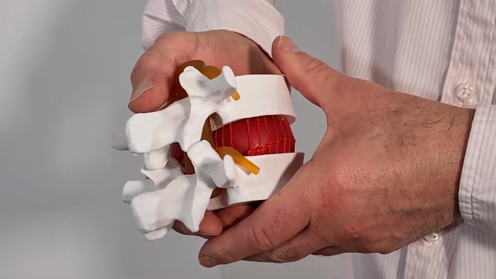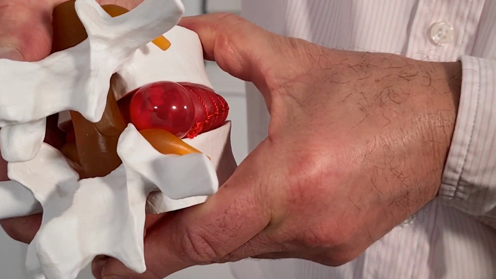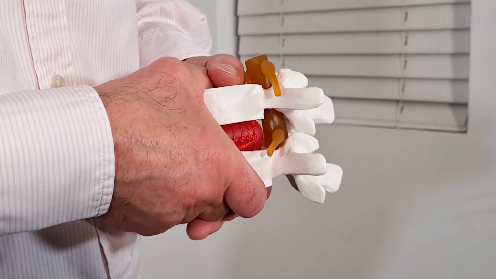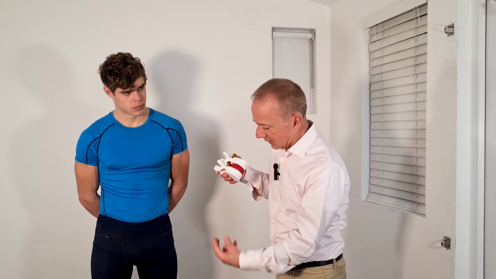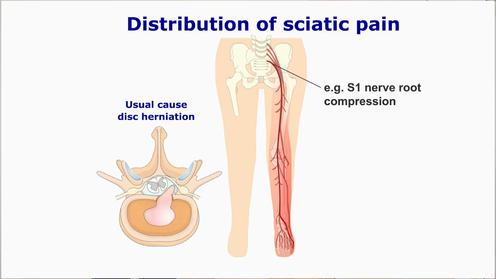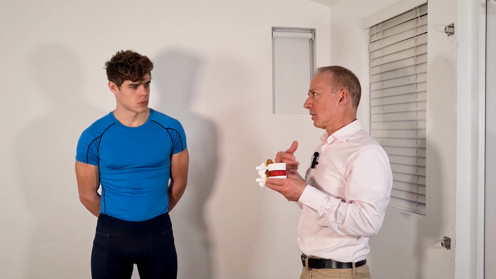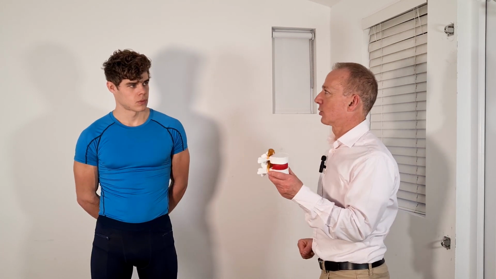You see, the disc is sort of protruding out, touching the nerve, like L5, S1 most commonly, which is the lowest part of the spine. And that nerve becomes very irritated, and then it radiates the pain through the sciatic nerve into the rest of your leg or in a specific part of your leg. So that's what they call slip disc, but it's not actually slipped. It's just prolapsed or protrusion of the disc. It doesn't actually slip as such.